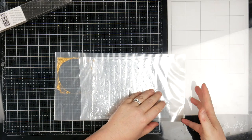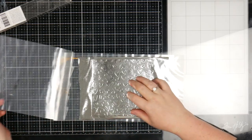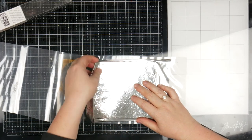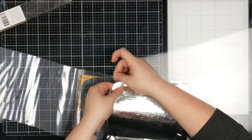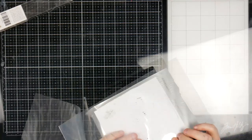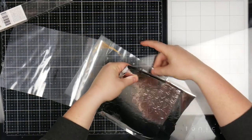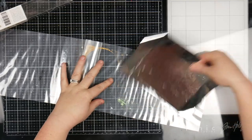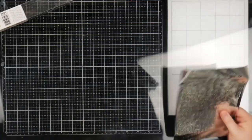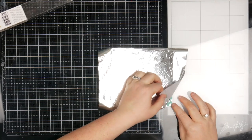Okay, so that's gone through. This is the best part. I so love doing this. As long as it works. If it doesn't work, I'm not such a big fan. I'm deliberately trying to keep this a bit of a secret from you guys. Now, that texture paste wasn't 100% dry on the top, so it has stuck to my sheet. It generally comes up pretty easily, so it's not a big deal. Please work. All right, here we go.